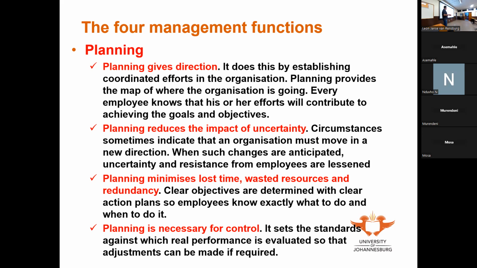For example, quoting for a complicated thing, if you're a consultant, you start with a plan. This is what we're going to do. Then you start costing things out and then you say, oh, this is what it will cost. So that gives us direction. Planning reduces the impact of uncertainty. I think that's the main reason for a plan.